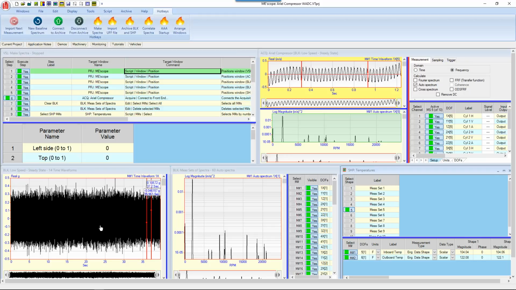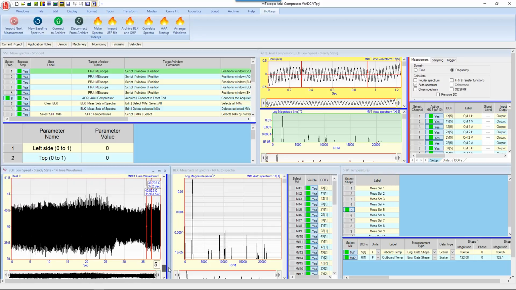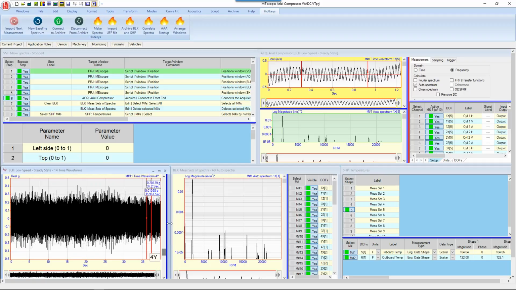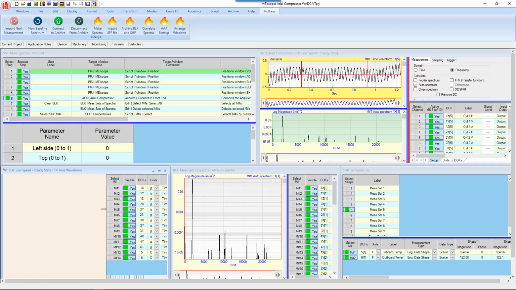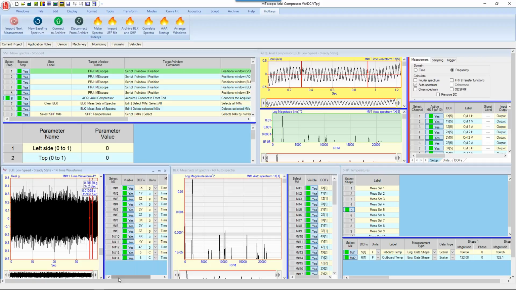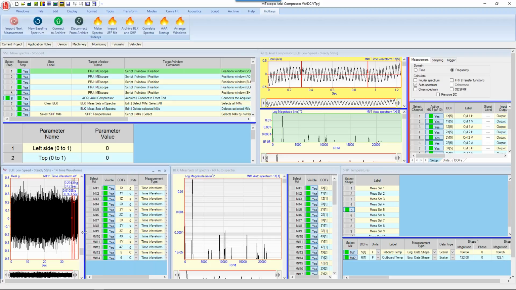And this is a data block with some data in it. Let me see how many traces are in here, or how many measurements. There's 14. And you can see from the properties here that the first 12 are accelerometer data, the last 2 are temperature data, and they're in degrees centigrade.